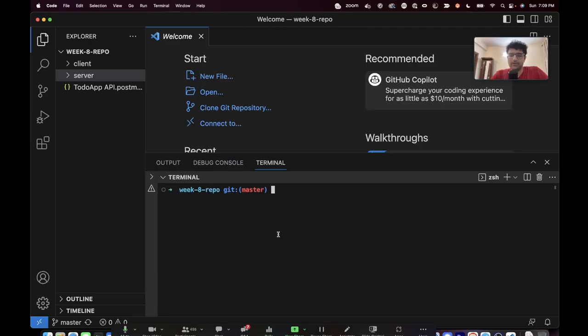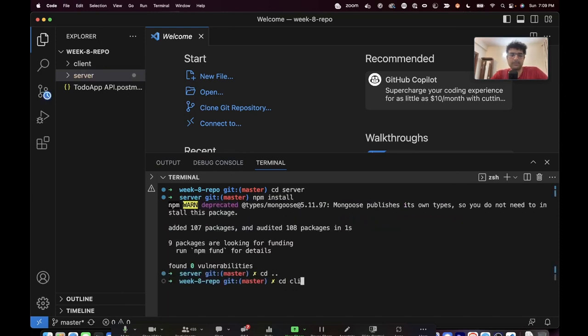If you've done it already, feel free to go into these folders one by one and run npm install, so you bring all the dependencies locally.